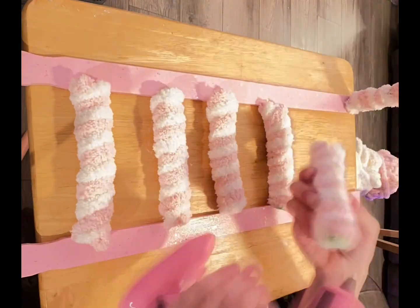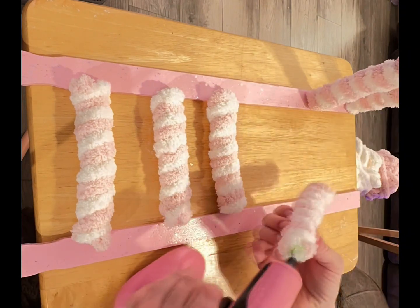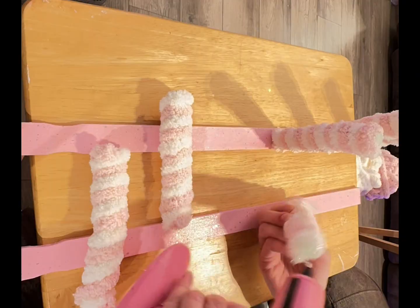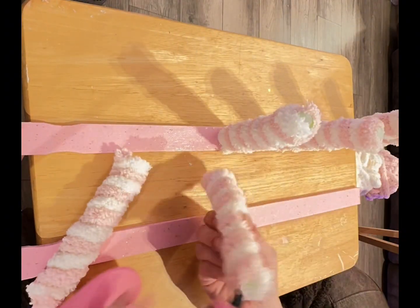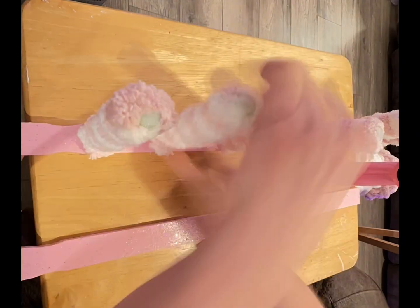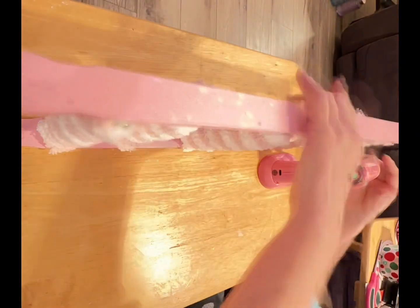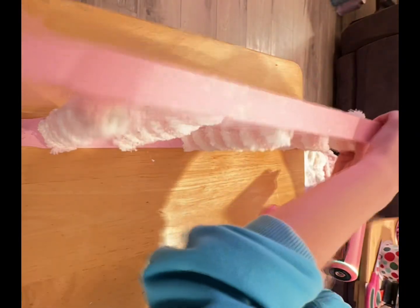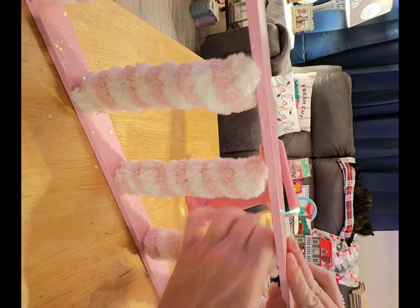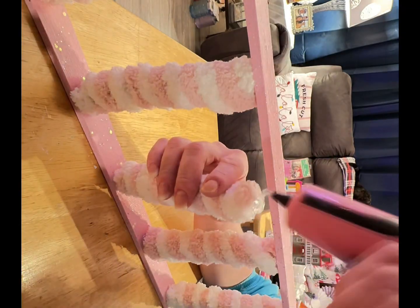And then I just go through and put a lot of hot glue on the end of each one of these and stagger them out throughout this paint stick. And then just one at a time, I put a generous amount on the top of it and attach it to the other paint stick.